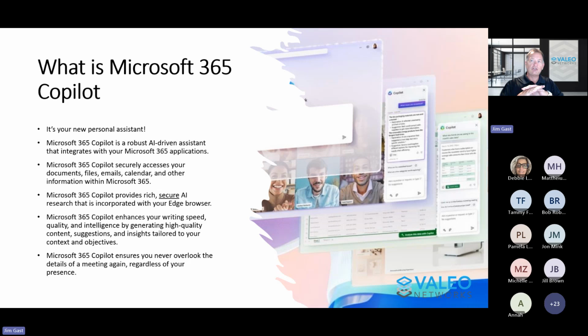It's secure. When you ask it a question, it looks at the data you have in your Microsoft 365, and only in your Microsoft 365. It doesn't look at your computer or your file server, only your Microsoft 365, and it utilizes the things you've done in the past. In addition, it can go out to the internet and search for additional information if you want it to. This is still the paid version of Microsoft 365 Copilot.